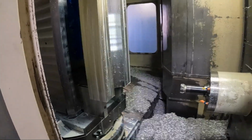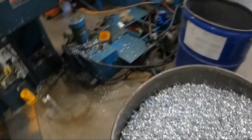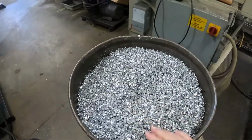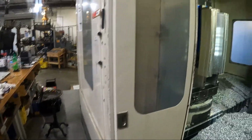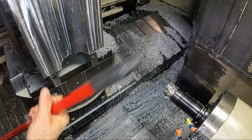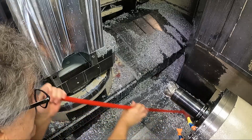But before I turn the conveyor back on, it's already filled up this drum back here. It'll be overflowing if I don't shake it down a little bit. If I can pull that out. Put that under the chip conveyor. Pretty much fills up about 1.5 drums on this smaller radius. The bigger ones will fill up about 2 drums of shavings just to rough this out. Sweep some of these shavings into the chip augers. This is mostly the trouble you have with machining: cleaning out the machine and keeping it from loading up with shavings in here.